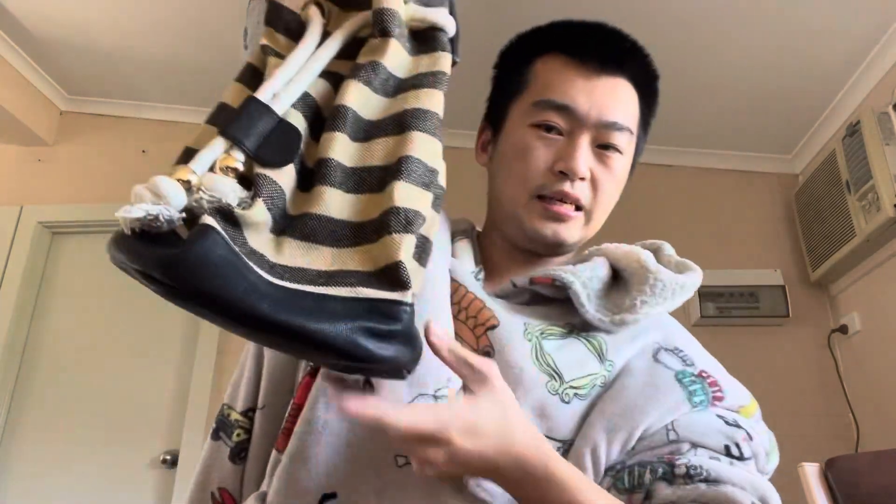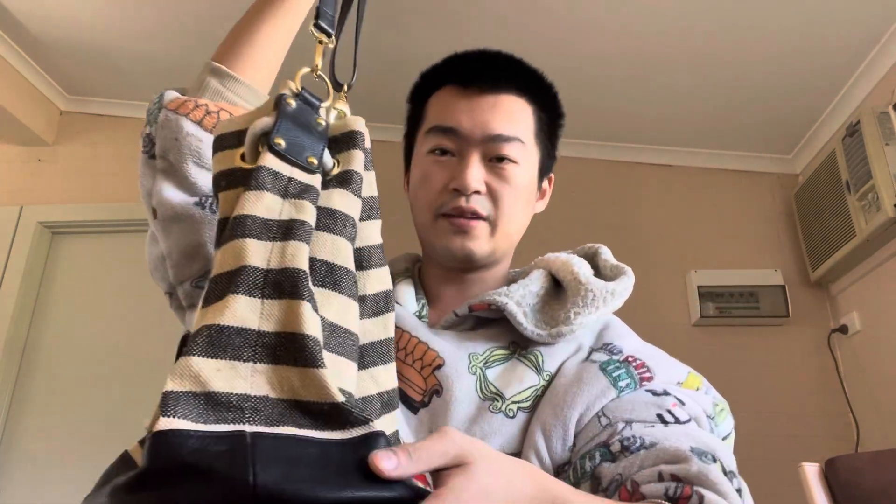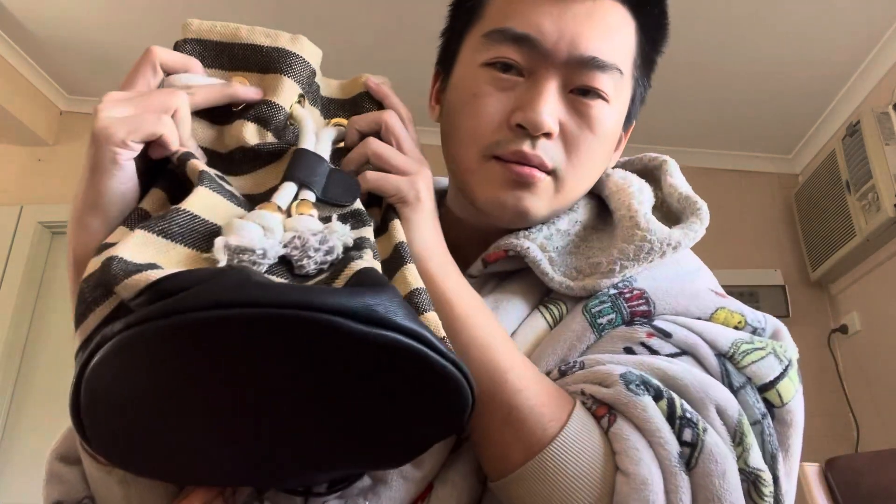Next on my list — this gigantic, sexy beach bag which I also got from Savers. I haven't used it yet. I'm not sure why — I just haven't found the right red outfit. This is another one I'm on the fence with. If anyone's interested in the honorable mention bags, DM me and I'll sell it to you for half the price.